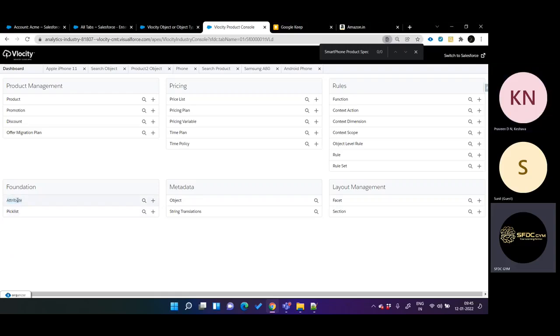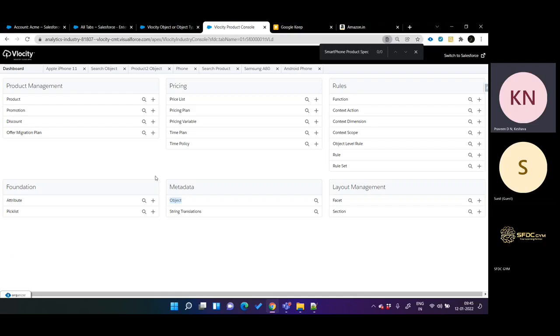Like I was saying, this attribute is used because it is a substitute for fields, but we have its own class, which we will discuss tomorrow, on how we can create those attributes and the in-depth knowledge on it. Initially, I just want you to keep a mapping in your mind that this attribute is related to fields, and this object is related to the record types. When we go into it, we will create an entire exercise discussing those topics. I'm not able to get the full view, actually.